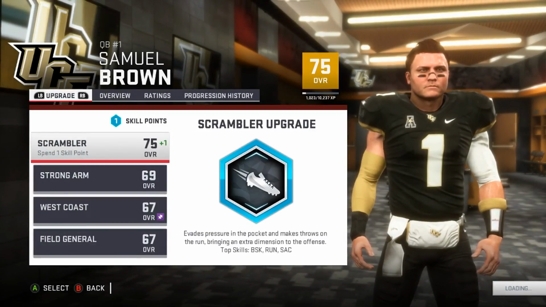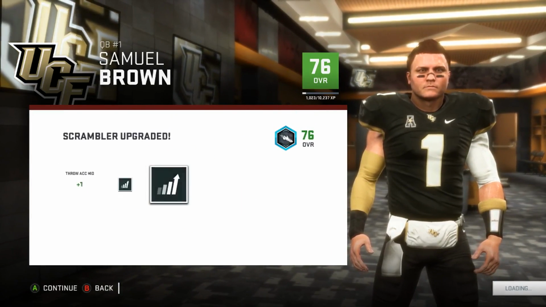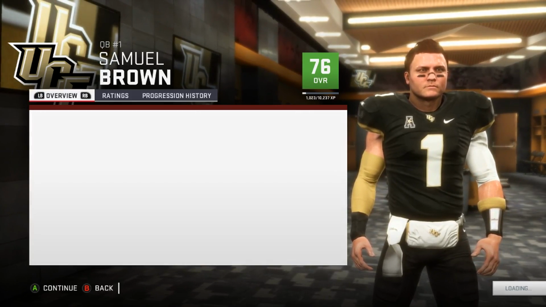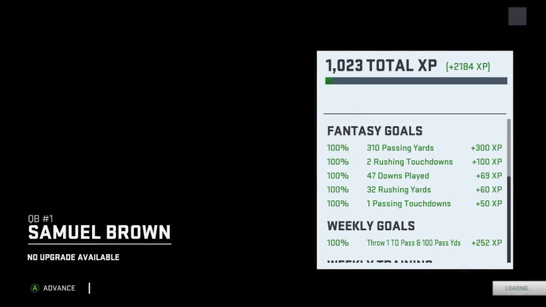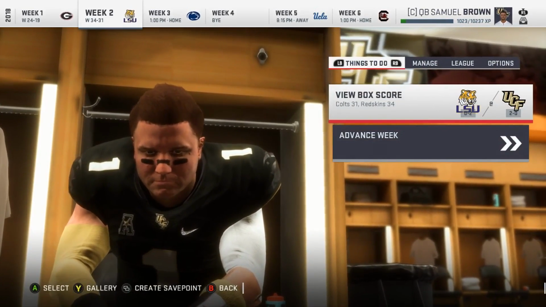We have our first upgrade of this series, as we'll just go ahead and do +1 to our scrambler archetype. Now we're up to a 76 overall. We had our throw accuracy, mid throw in the run, and throw power all increase. As boys, that is going to do it for today's first official episode of this NCAA Football 19/20/Madden 19 PC mod Road to Glory, as we advance into week number 3.